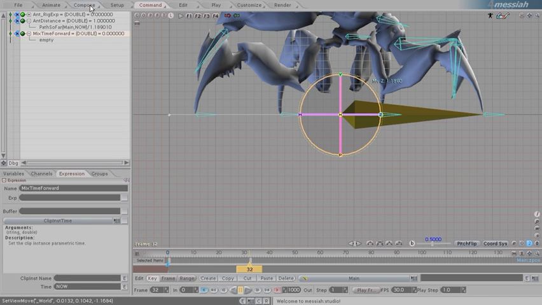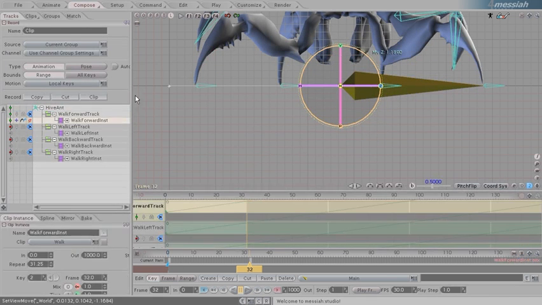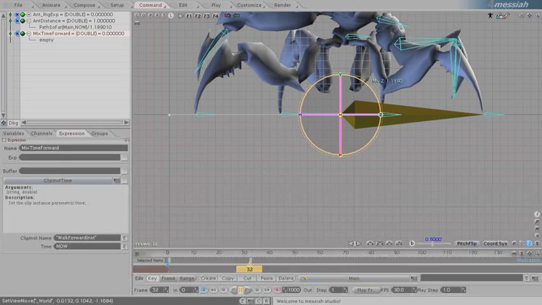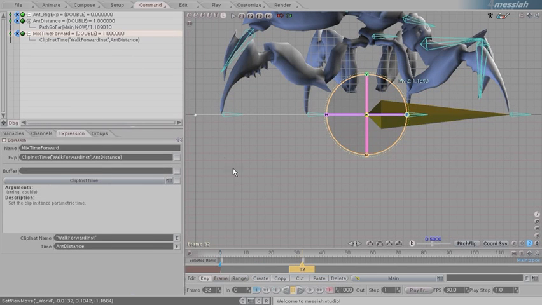Our clip instance, if we go into Compose and look at that, is called walkForwardInst. So into Command, in quotes, walkForwardInst. We're not going to measure to the current frame, which is shown right here in the second. We're going to use ant distance instead. What that does is when we right click on this, we will be telling Mix Time Forward to take that clip instance and blend it 1 unit every time we translate 1 unit's worth on the main bone. So right now it looks good.